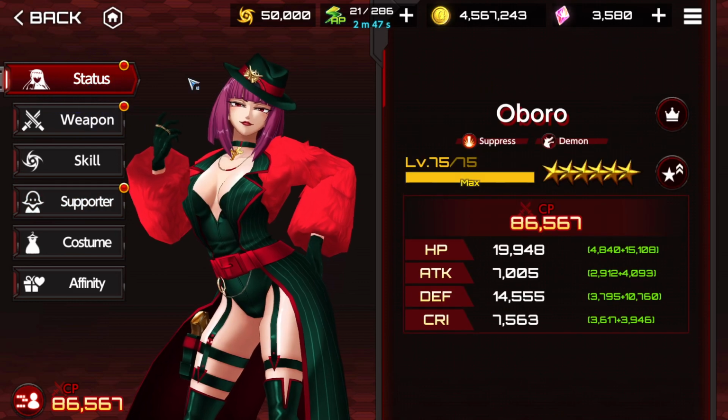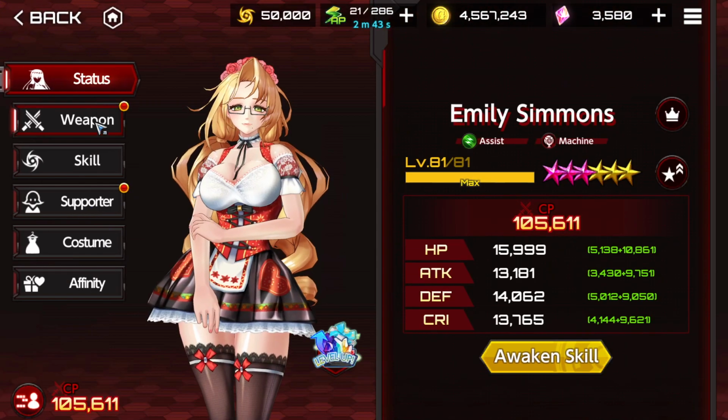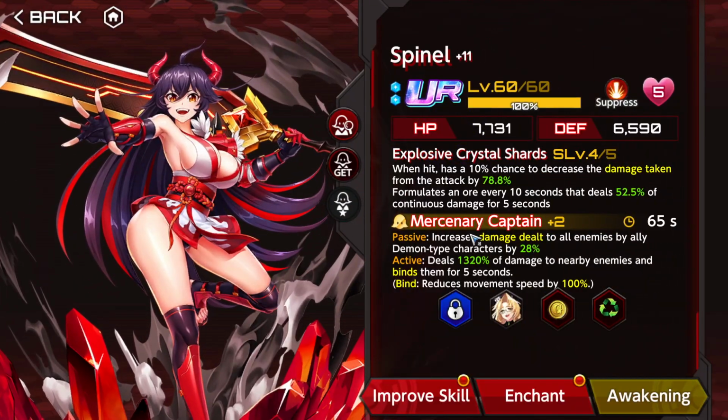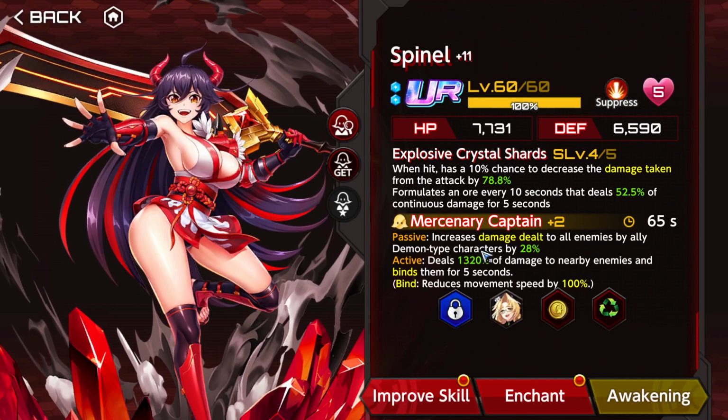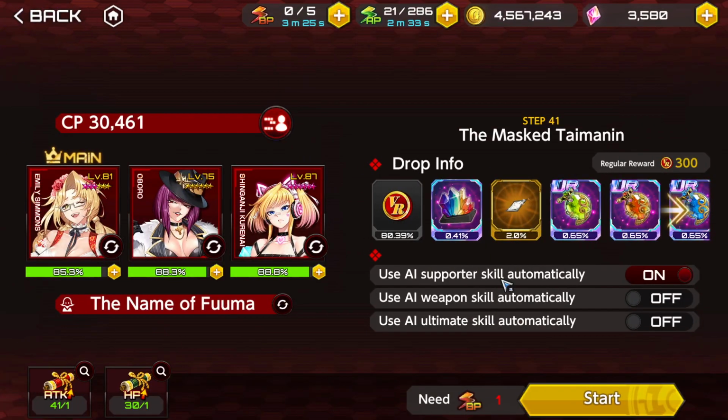So, because they are demons, both Oboro and Kurenai are also going to get the benefit of Spinel's passive in the active. So they get more damage. That's great. So let's hope that I don't get bad luck on the effects, because this is not consistent because of my levels. It's not because this is a bad strategy. It's because I don't have them maxed out, okay?